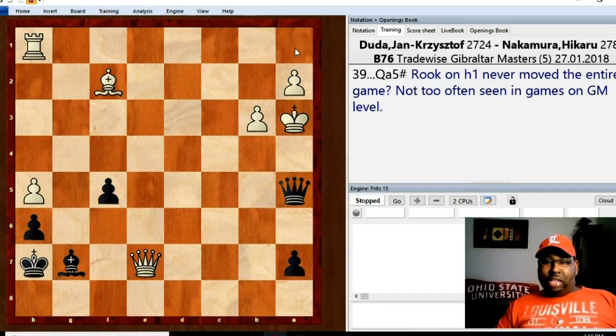game. It's not too often that you see games on the GM level where the pieces never develop or never move at all. I mean, understandably, that's where white wanted to attack. So he was thinking that the rook was going to be okay there. It was already in a good position, but it's still kind of odd to see a piece that never moves the whole entire game. So, well, this was a great game by Hikaru.